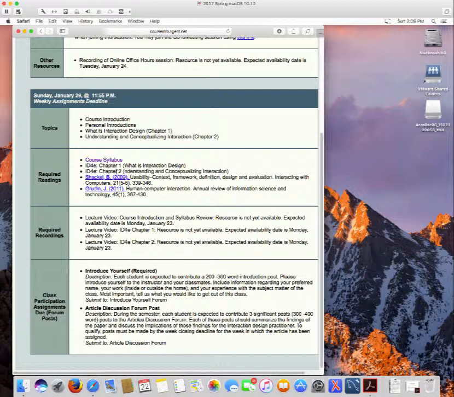There are two papers to read for the week. There's the Shackel paper and the Gruden paper. I've retrieved those and put them out there for you to be able to get with just a click. And I'm hoping to do that for all the papers. So that's a part of what it takes me to set up the schedule, retrieving these PDFs to make things a little bit easier on you.